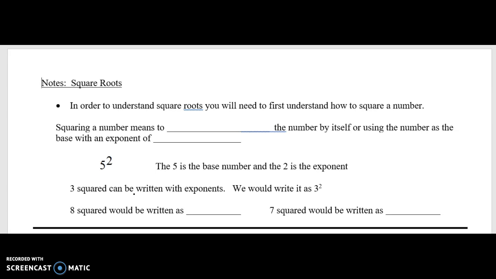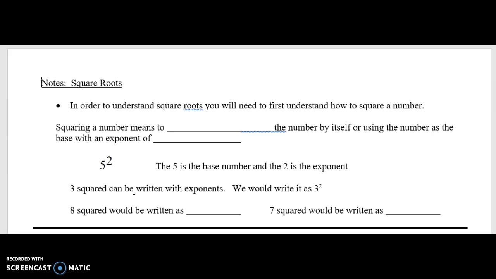This is a big concept on the non-calculator section of the PSSA, the non-calculator section. So please make sure that you are not using a calculator as you work through this today. This is supposed to be something that you try to do mentally. You may have to go back and look at your notes for this today, but these are things that we expect you to kind of start thinking about and maybe memorizing so you know these, okay? So this whole topic today is about square roots. Before we talk about square roots, let's talk a little bit about what it means to square a number.